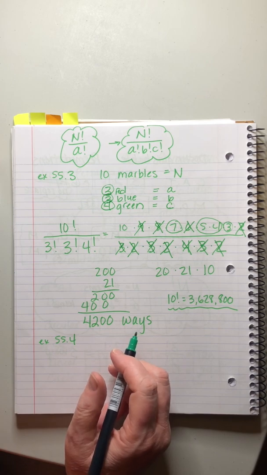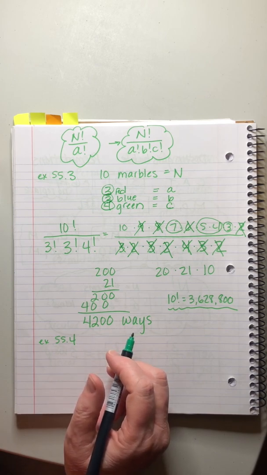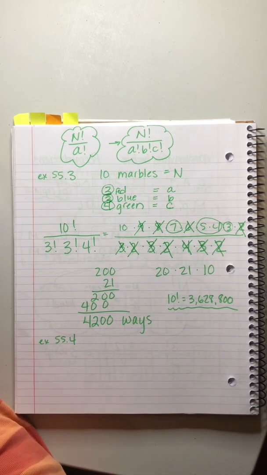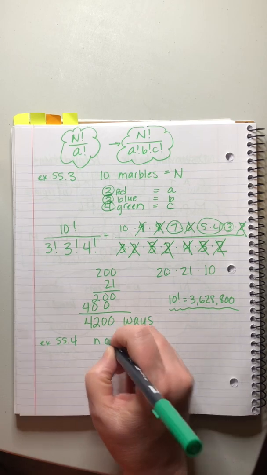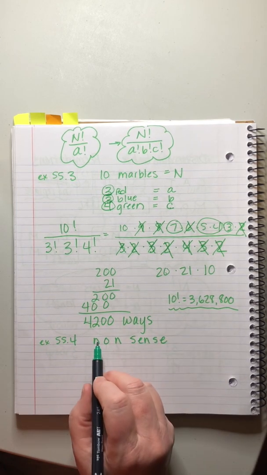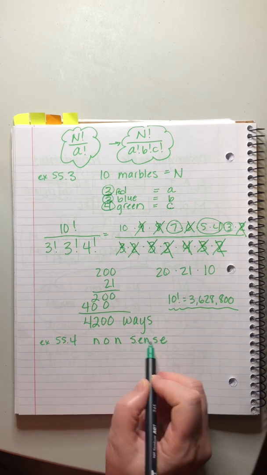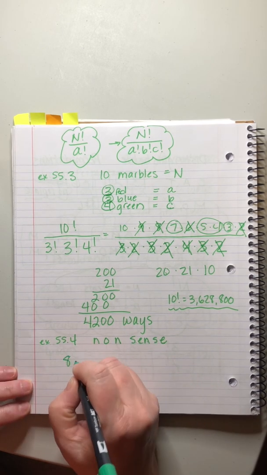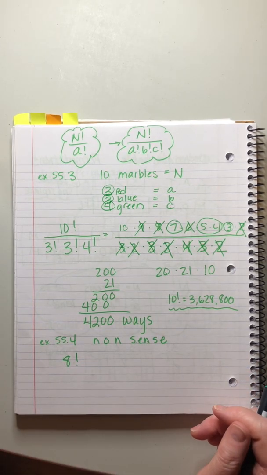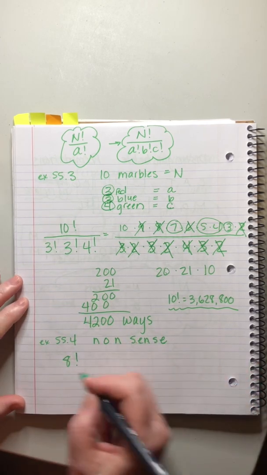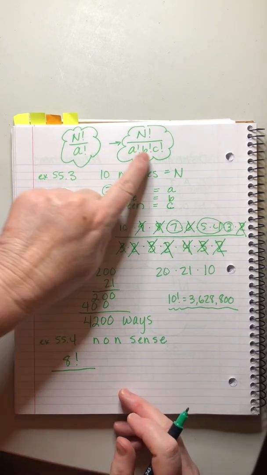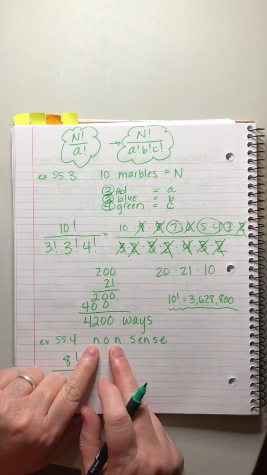How many distinguishable permutations can be formed from the letters in the word nonsense? Nonsense. 1, 2, 3, 4, 5, 6, 7, 8. So we know that 8 factorial is how we could find the total number of permutations if we weren't worried about the fact that we have repetition. Now we have to divide by the factorial for any groups of letters, right? It might be more than one. Well, let's see. Oh, we've got 3 n's.